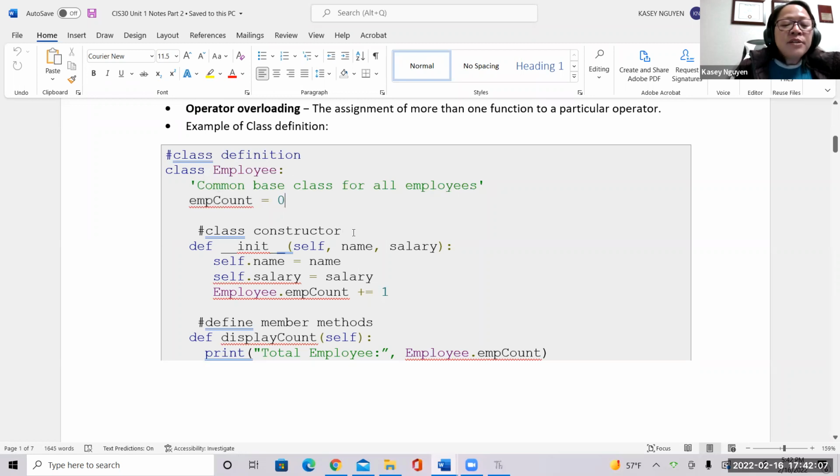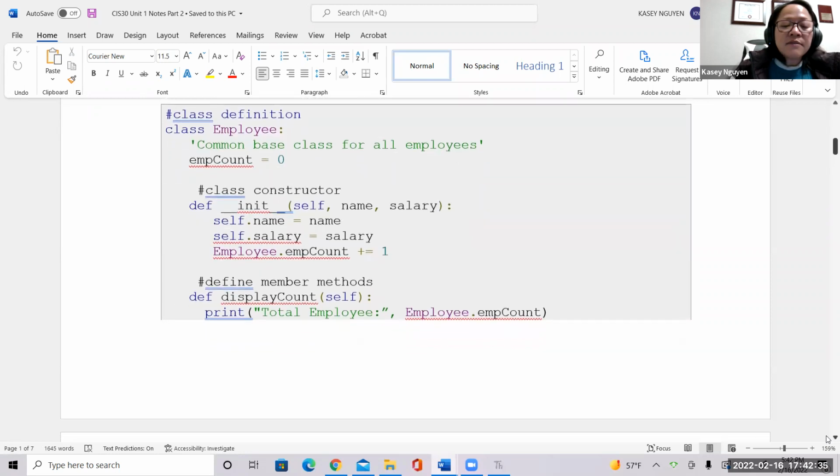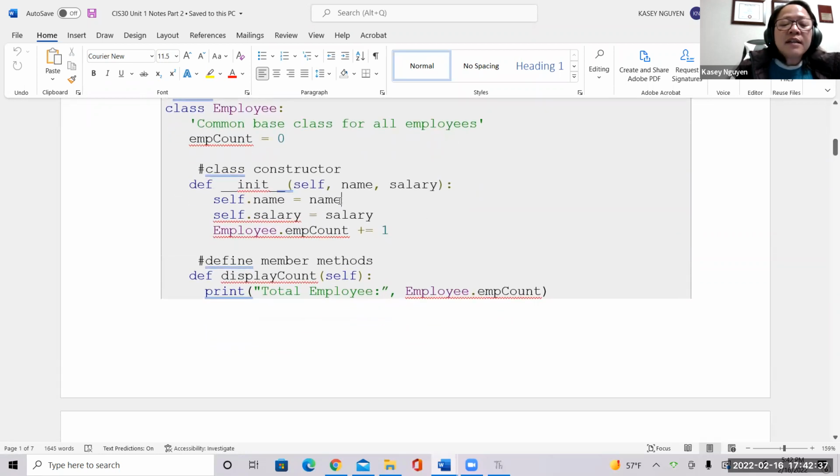Now, to have a constructor, you need to use the init method to instantiate. So here I call it init, but it's initialization, right? So you would define the constructor here, and under that we would then create the instance variables, name and salary.